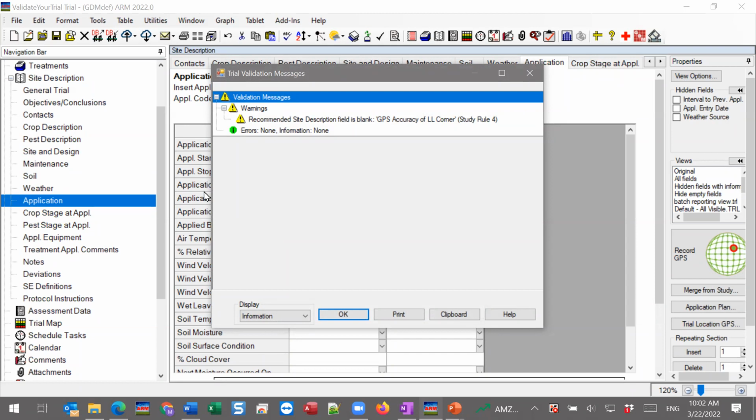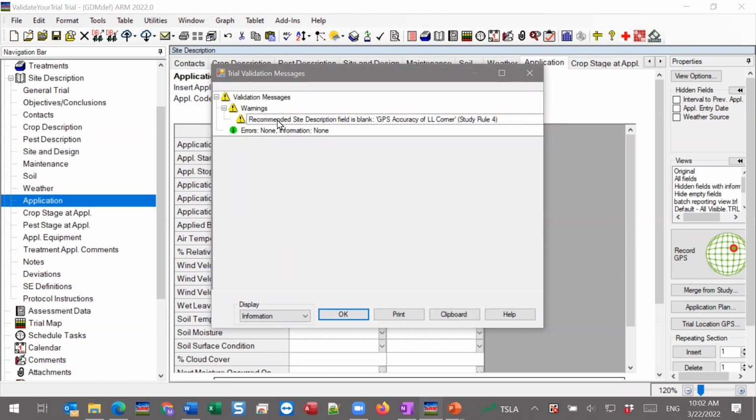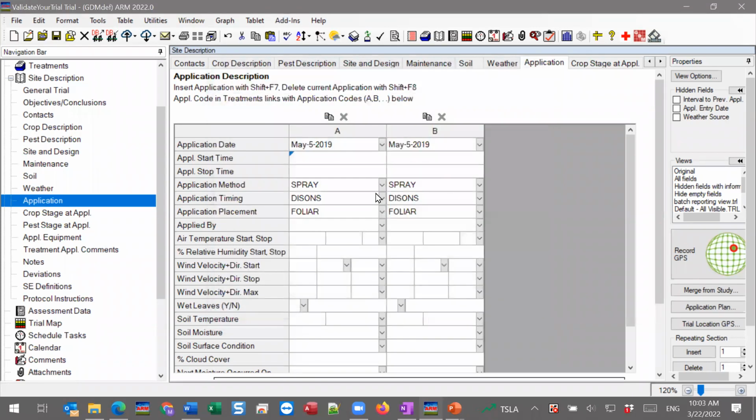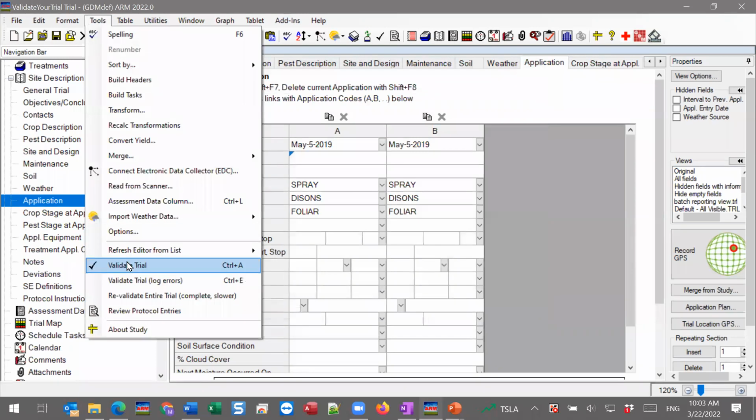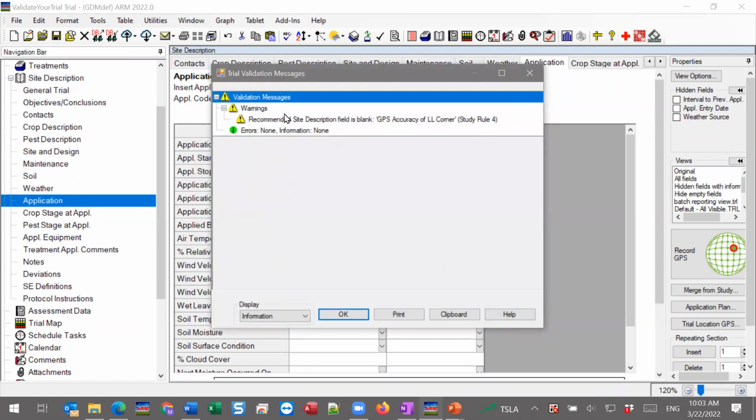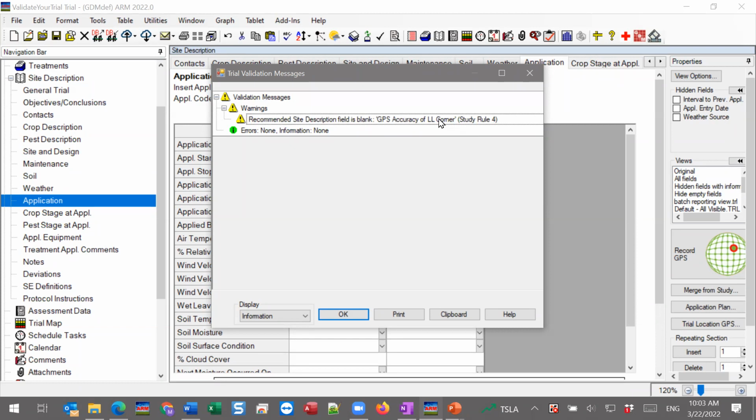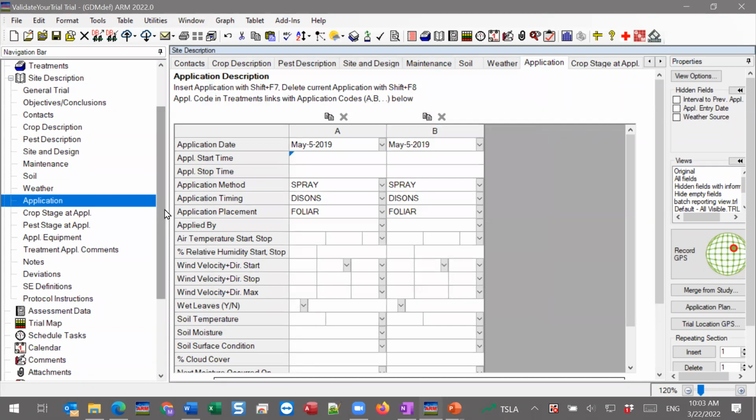So now we're down to just the last recommended rule. So again, this is showing us that recommended rule, but now we don't have any errors. So we're actually valid. I probably clicked on that button without even thinking. When we validate, now it's just letting us know there's no errors. We only have a recommended rule. So that may or may not need to get filled in. Maybe I can't fill it in. But there are no more errors. So this is a valid trial. And I am able to send it off now, per se, since we've passed validation.